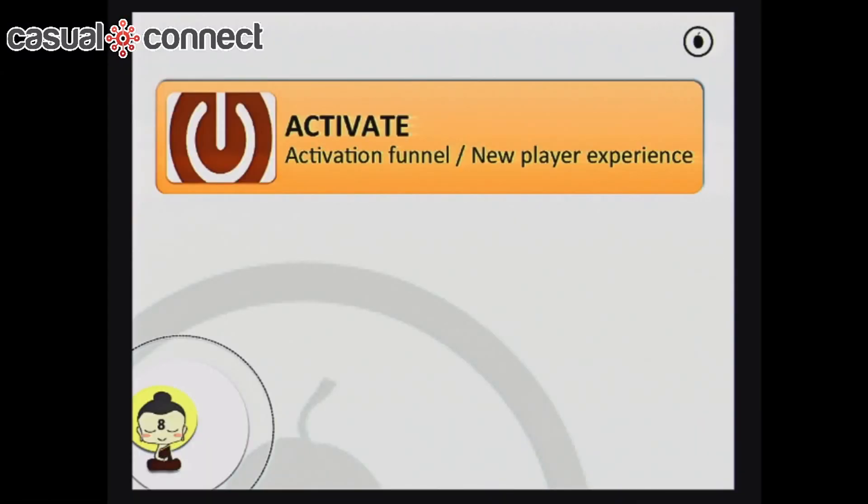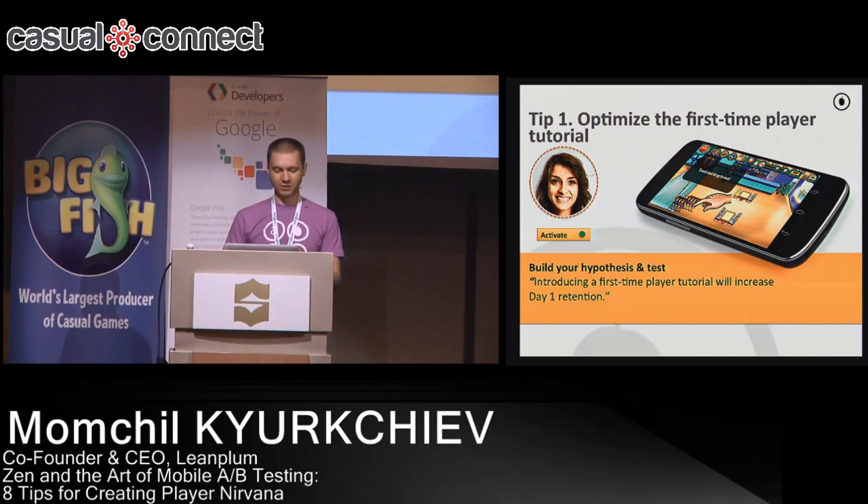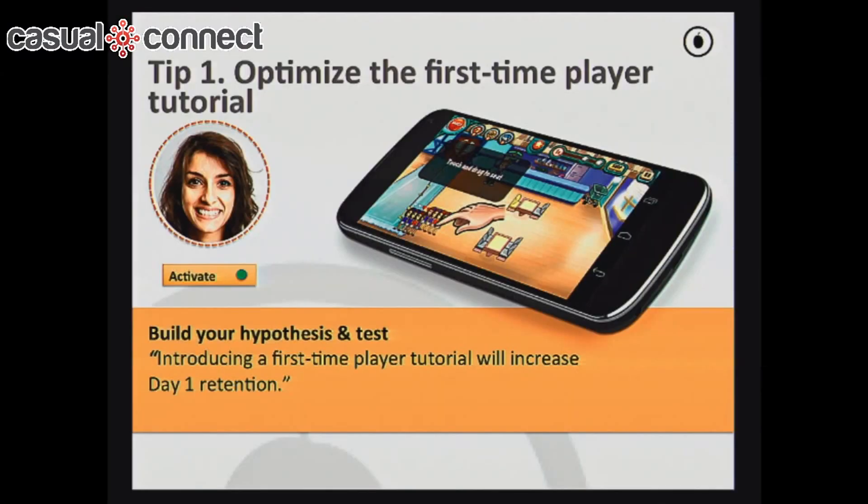Let's get into activation. This is the 10-second rule: when you start a new game, you have very little patience to understand what the game is about, which is why game developers really focus on the first 10-second experience. This is also common outside of gaming — companies like Facebook are said to spend half their development time on just tweaking the first 10-second user experience for a new feature. In gaming, that's the player tutorial. By far the biggest improvement is putting in a tutorial if you don't have one already, and if you do, understanding where drop-offs are and optimizing with A/B testing.